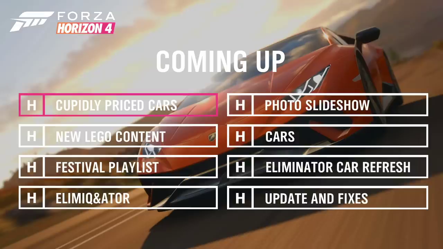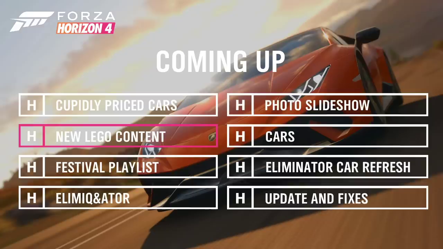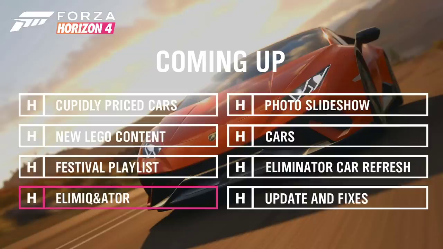Shall we take a look at what is coming up on today's show? All right, so first up we have a brand new section called Cupidly Priced Cars. More about that in just a moment. We then have some very exciting brand new LEGO content for those of you who own the LEGO Speed Champions expansion. We'll then take a dig through the festival playlist. We'll have a look at all the new cars that are coming in this update. Then we will have a special guest on the show for Limming Q&A-ter. This was a new section that we trialled last month, and it was so successful that we haven't cut it yet. So we will do that at least one more time.